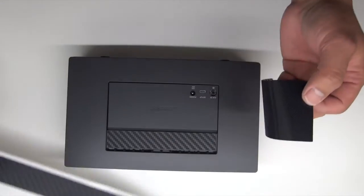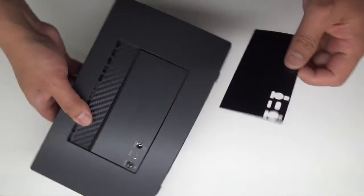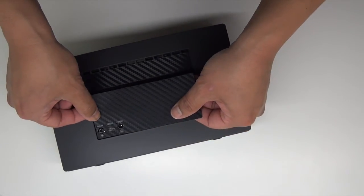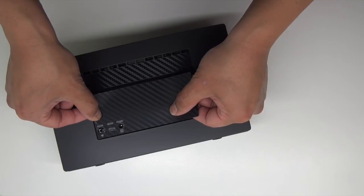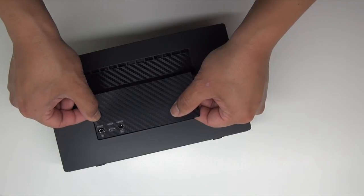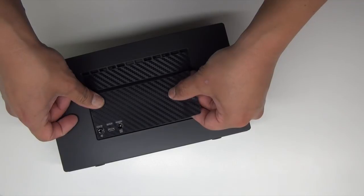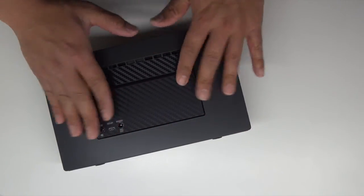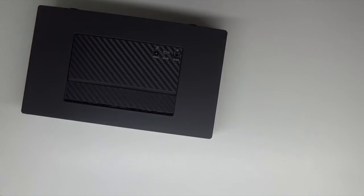Next is going to be the lower section of that. You want to start to line it up around all the docks and ports. As you can see, there's little cutouts that you can see the words, so you know which port is which. Once you see a nice border around the words and the ports themselves, align the corners as well. And then once you feel comfortable that it's nice and centered, just press it down.